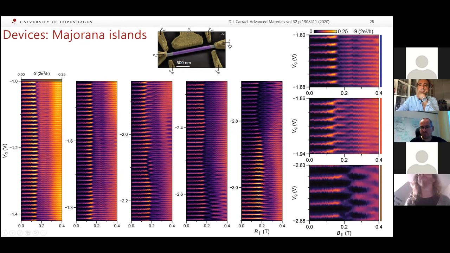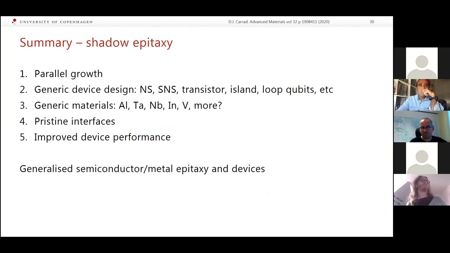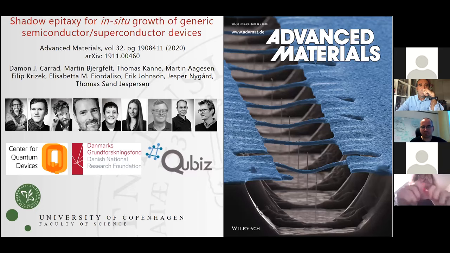So this has all kind of been seen before, but the advantage now is that if you imagine trying to tune up your topological quantum computer and you have switching, then it's going to be impossible to do that. But now you can do it hysteresis-free, and you can start to use these AI or machine learning methods that have been developed for quantum dots. So that's the summary for our technique. So far, we have been able to dramatically increase the stability of devices. We've been able to try some new materials and, again, increase the quality of these hybrid superconducting devices.